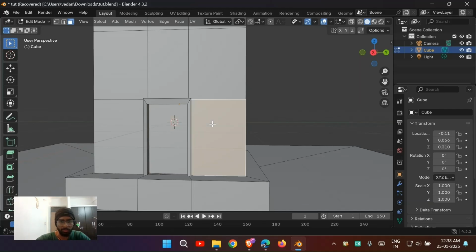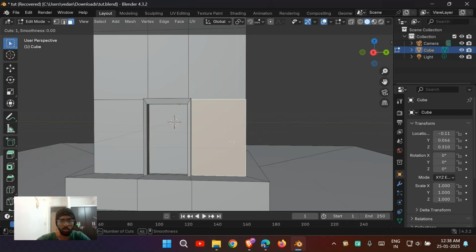Looks good. Now I'll press Ctrl R to make something artistic.